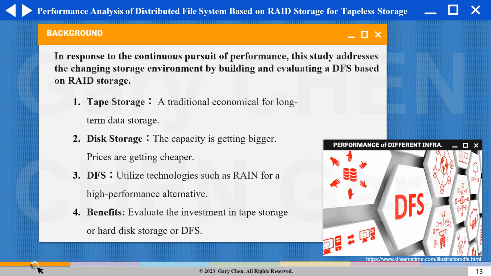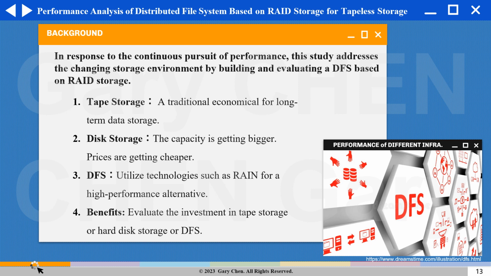Here is the background. In response to the continuous pursuit of performance, this study addresses the changing storage environment by building and evaluating a DFS based on RAID storage. Tape storage has been a traditional choice for long-term data storage due to its initial cost advantages.